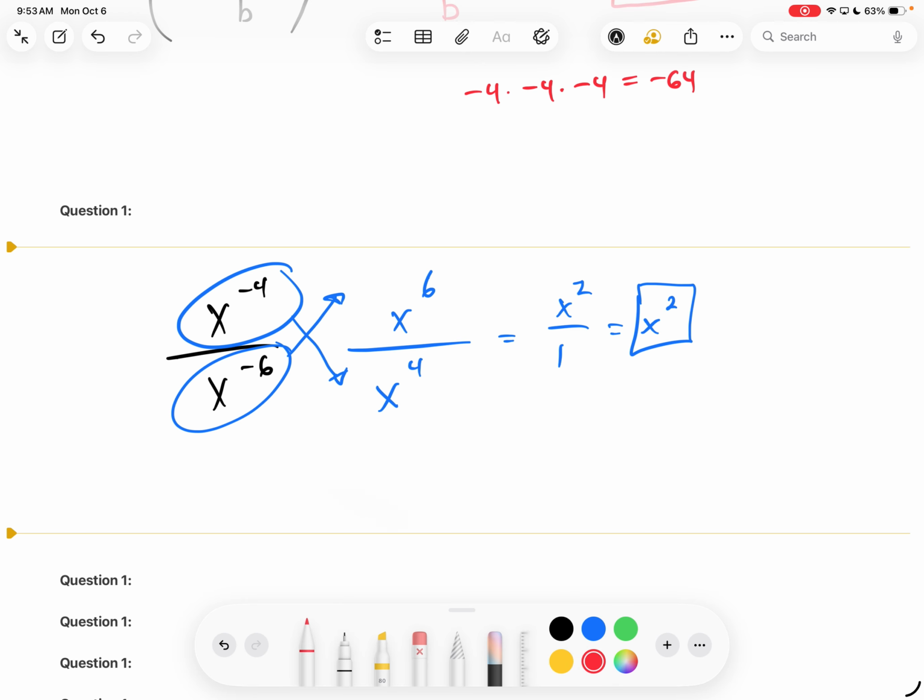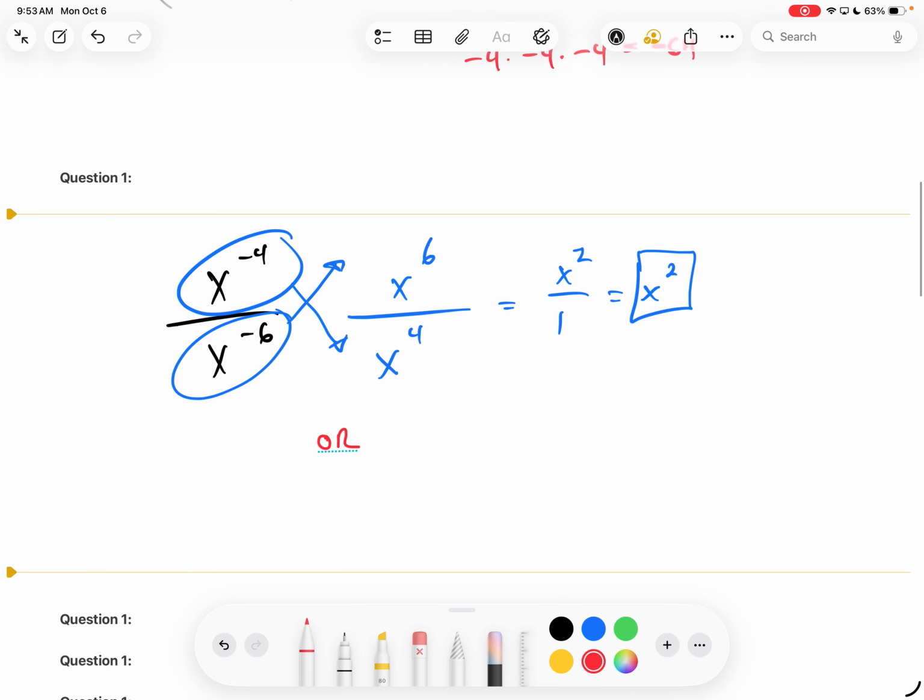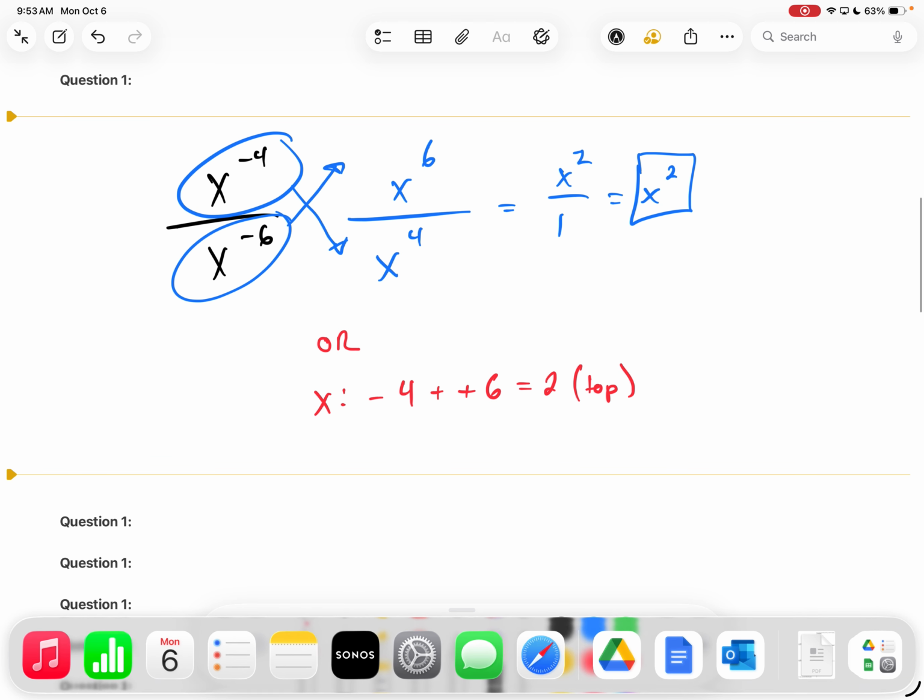The alternate way of doing this is to do the subtraction, which is hard with the minus and negative, but -4 minus a -6. -4 minus a negative, that becomes plus. So this is +2. When it's positive, I put it on top. When it's negative, I put it on the bottom. I just don't do the subtraction very often because, I mean, it does work all the time, but it does get a little confusing with the minus and negatives. So as soon as I see a negative, I drop it down. As soon as I see a negative on the bottom, I move it up. And then I do, okay, I got 6 x's on top, 4 on the bottom, so I got 2 extra x's on top.